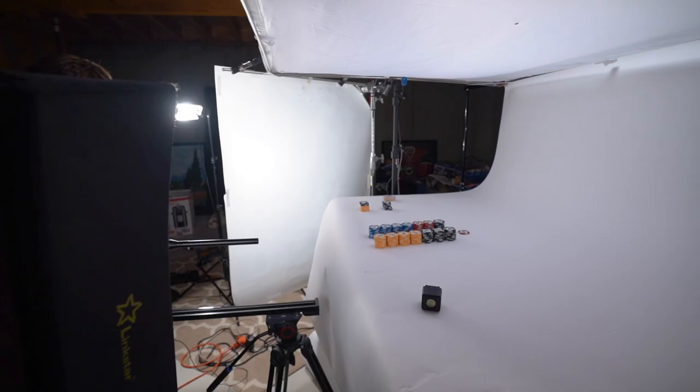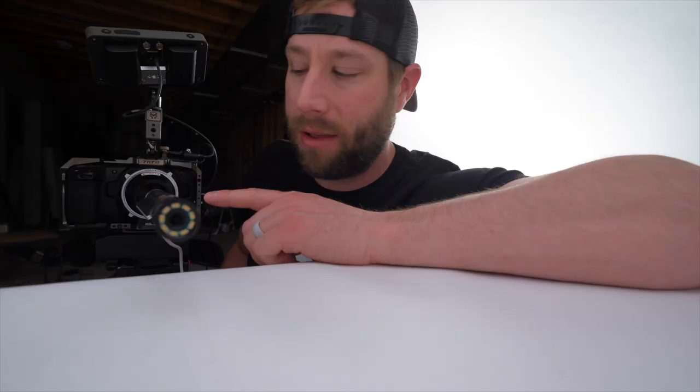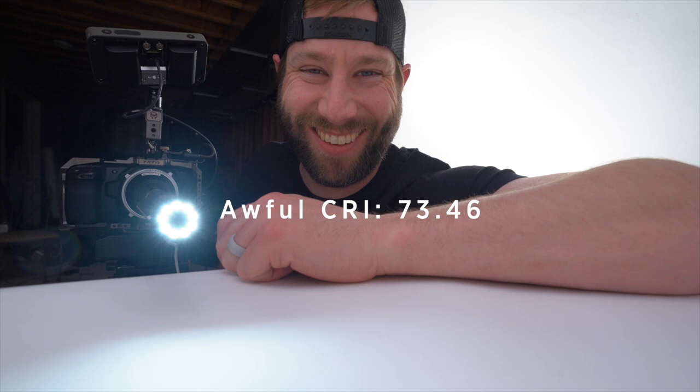And we've really just maxed out a lot of little lights to illuminate this space so we don't actually have to use this front element light. And I don't know what the CRI of this is, but I don't think it's probably very high. So what I really like about this lens, dude.